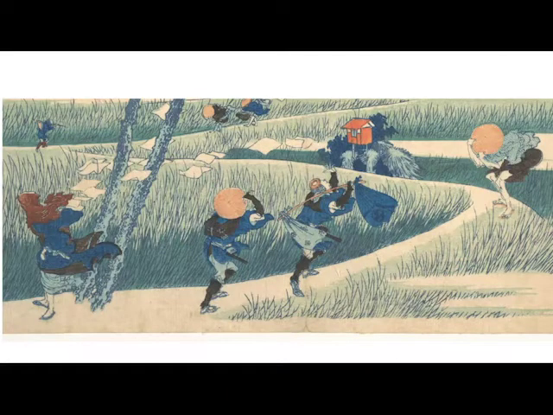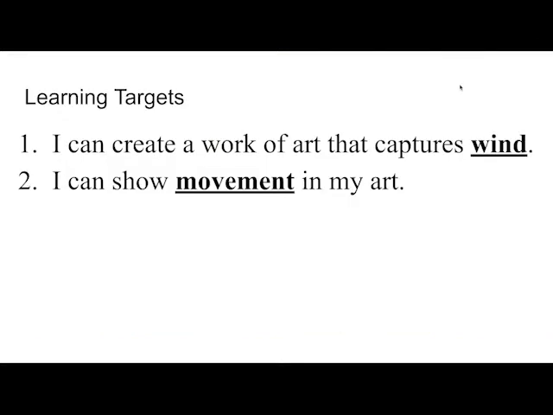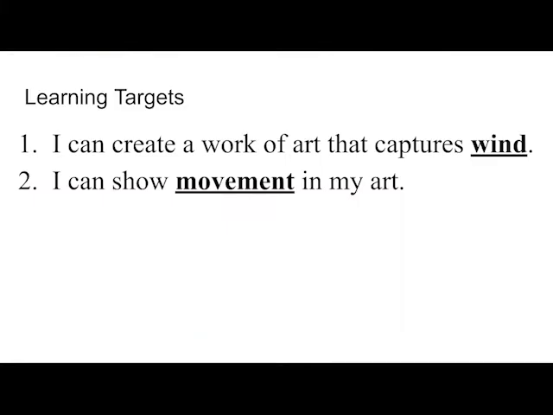You see the people's clothes? They're blowing in the wind. Like Rohan's ears in the video before. Or papers flying away. Oh, I think that's a hat over there. Okay, so you guys are going to make work that captures wind as well and showing movement, just like they showed movement in these papers.